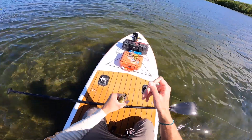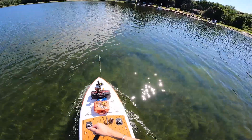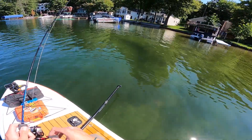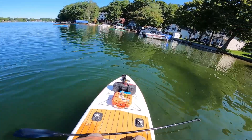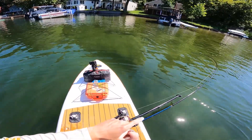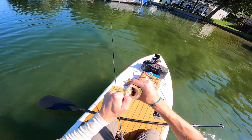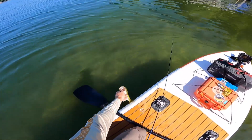I thought I lost that fish because he swam right at me. Man, I'm catching all the dinks. There's a fish — that's a good one. Right behind that boat — he's going to jump, watch this. Oh he wants to. Come on buddy — there he goes! Oh there's another one right behind him. It's a nice largemouth. He choked that thing. I'm fishing quite a bit deeper out in front of these docks and this chunky little largemouth decided to come play. Honestly this is a better place to fish because I don't have to deal with the wind.